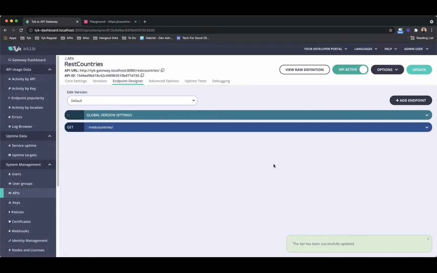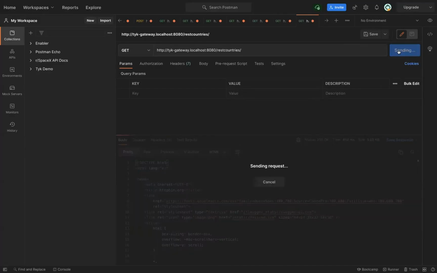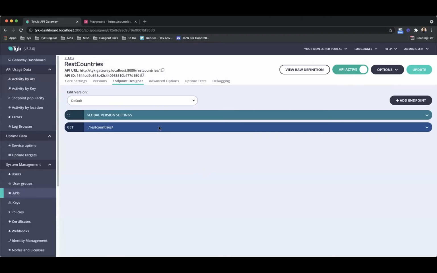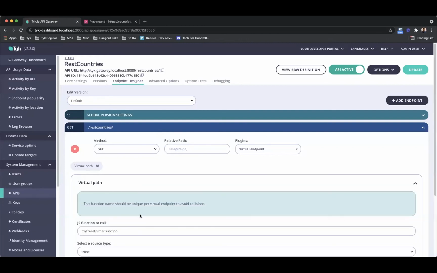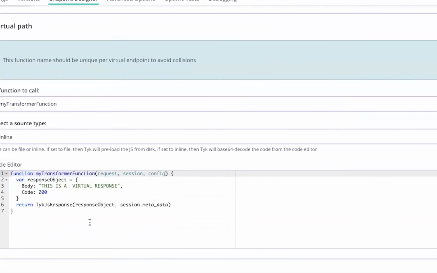So with that, I can head on over to Postman. And if I were to hit send on that request, I'll see that this is a virtual endpoint. So it's essentially hijacked that endpoint now. And instead of going over to HTTPbin, it is now calling that virtual endpoint, our JavaScript function that we have just written. So now let's change that so that this virtual endpoint is now going to be querying our countries endpoint from Trevor Blades.